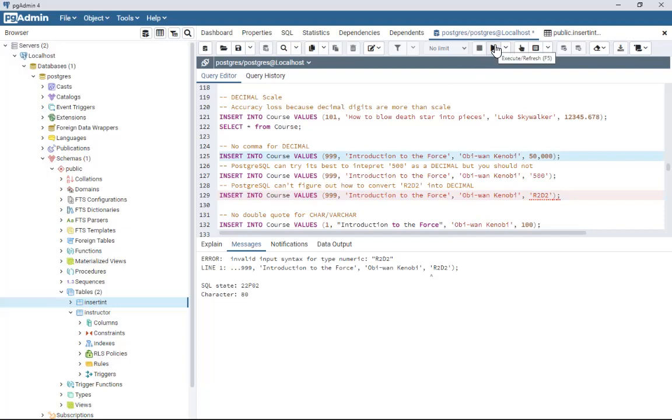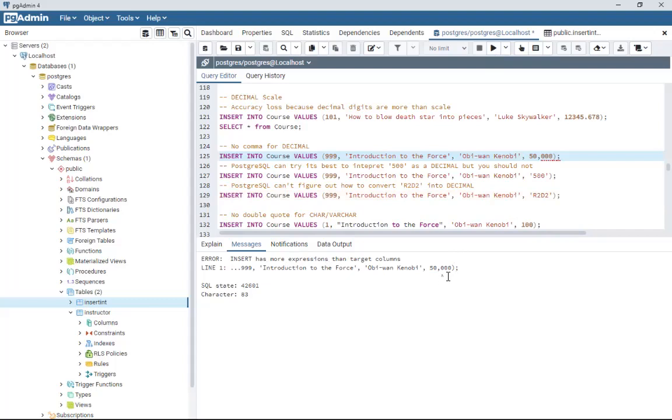Inserting a number with a comma in it will also fail, right? Because SQL interprets this comma as a separation, as part of a value list. So SQL thought it was 50, followed by another value of 000. Because of this, the insert failed because SQL thought that we have an extra value.